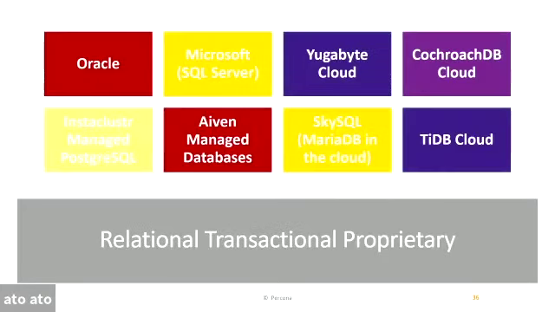Obviously, if you look at the proprietary solutions in the cloud, that is where we have a lot, right? Pretty much every vendor in a database space right now takes their technology and makes that available in the cloud, right? That is pretty much table stakes out there. And then there are also a number of vendors such as Instaclustr and Aiven, which say, hey, you know what, we can have this proprietary interface, right, which allows you to deploy those open source databases in a variety of the clouds.